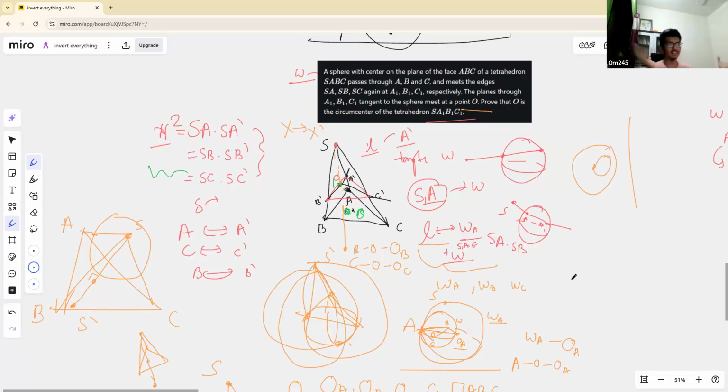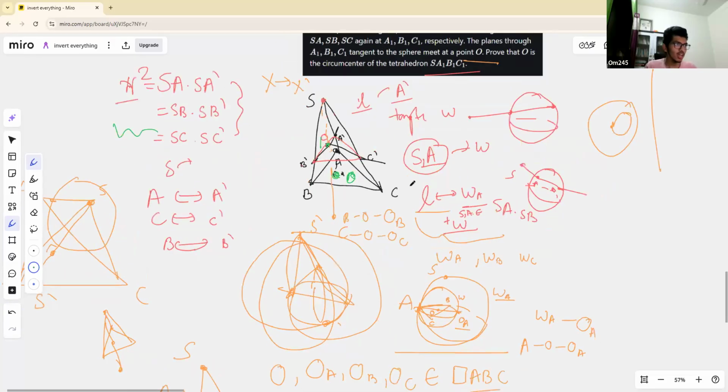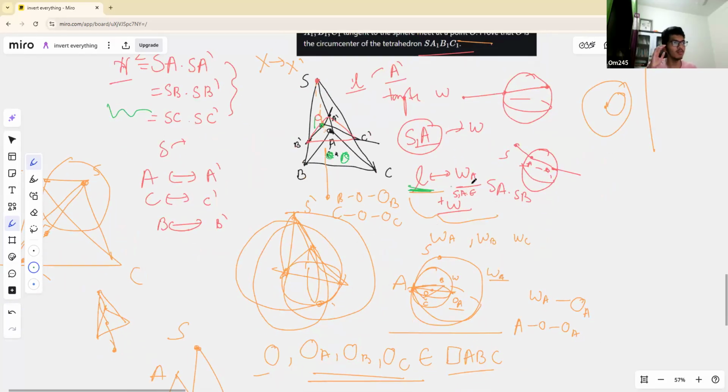So now in 3D we consider the sphere and we get A maps to A dash, C dash and so on. So omega is preserved. Then we try to conclude where the planes will map to, and planes will map to spheres, and they are tangent to each other. So we conclude planes will map to spheres, and this sphere is tangent to this sphere, which is C, B, A and so on.